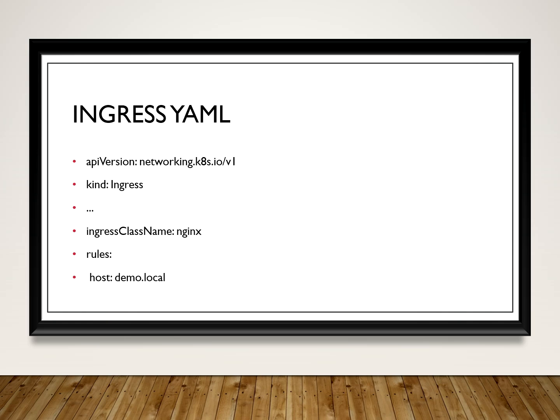Now we'll understand YAML in Ingress, how it works. Okay, so we'll go ahead with each of the sections one by one. First is the code in which we have the API version, then the kind, Ingress, then we have the metadata, Ingress class name, the rules, host, the path, the backend, then service and the port.